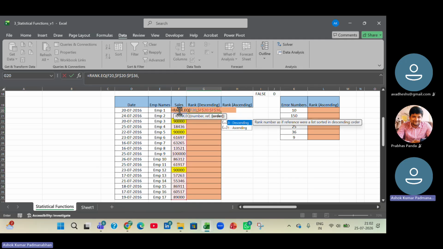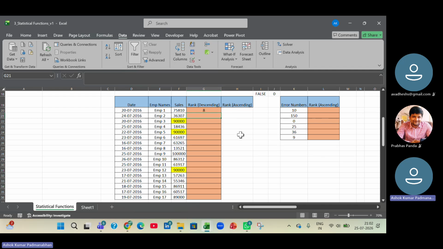Now I need to say whether I need it in descending order or in ascending order. First, let us do the descending order. The third parameter is optional. Say descending order. If we don't say, by default it is descending. So this particular sales is in the 8th position in the list of all the sales.